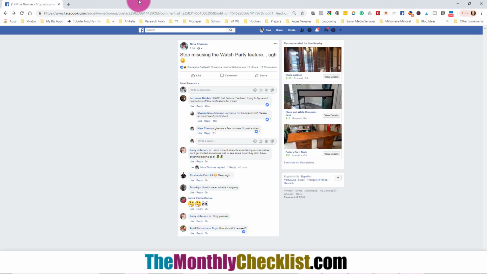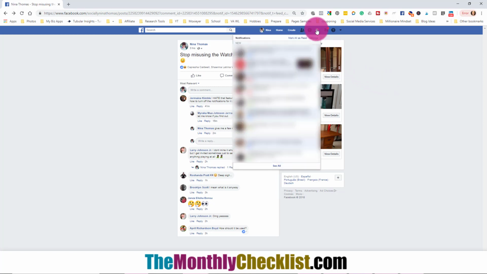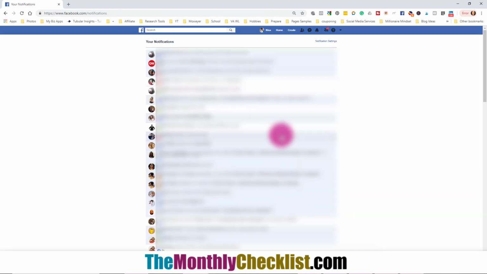So in order to turn off your notifications, the first thing you're going to do is go up to your top right-hand corner in Facebook, and you are going to click the notifications icon. Now, this is going to be a little off because I did this and forgot to turn on my microphone, so bear with me. So top right-hand corner, you're going to click on your notifications. Then you go all the way to the bottom where you're going to see all of your notifications, right? And so once you do that, it's going to show you all of the notifications that you have on Facebook.